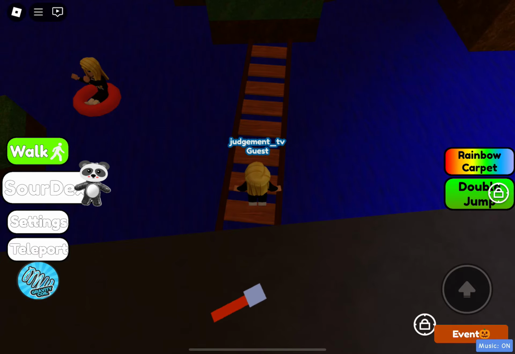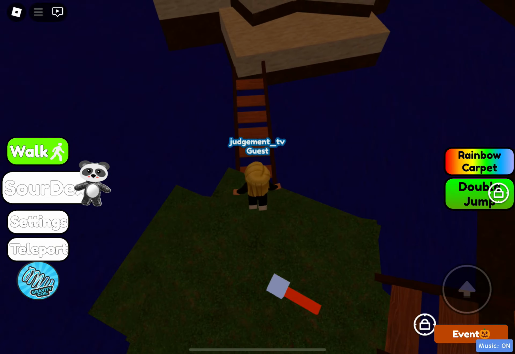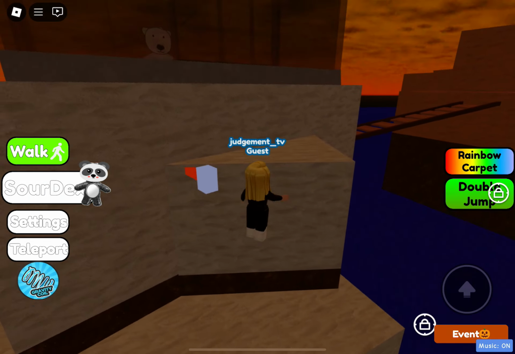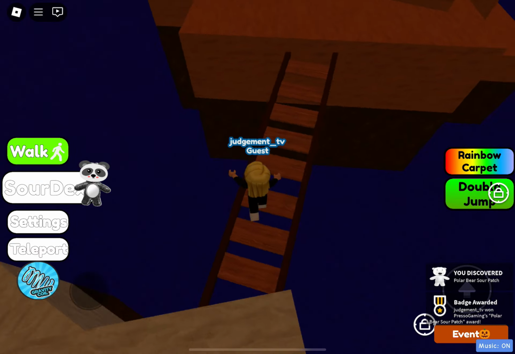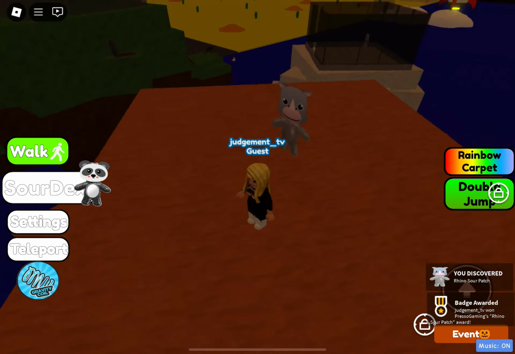For this bridge, don't try and jump on it. For some reason it kept killing me. The only way that I got across these bridges is to walk over them. So for me, it killed me, so try walking if you are jumping over them. Nice and easy into Polar Bear. And then we have the Rhino.